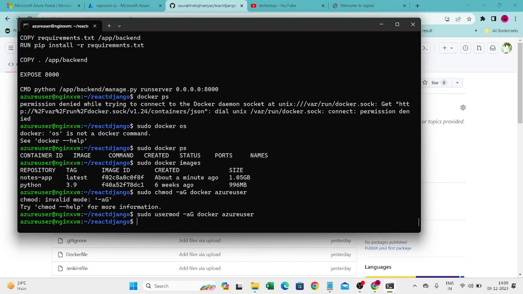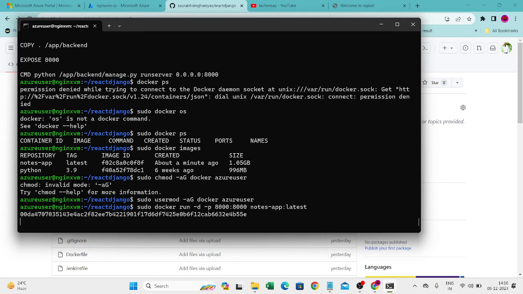Okay, so that's it. Now what we will do is run our container image, which is tagged not as latest. Here we are giving the command to docker run this notes app container image and expose port 8000.